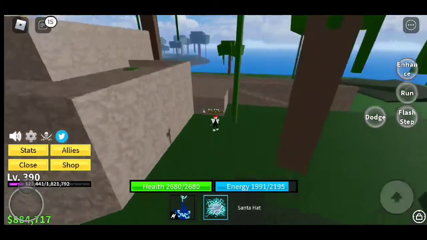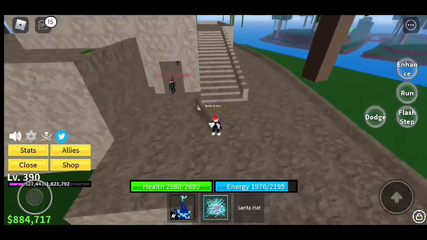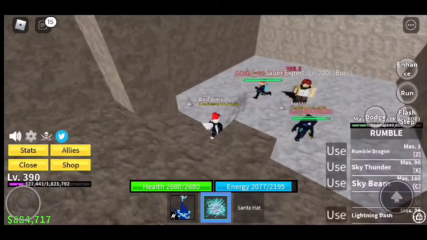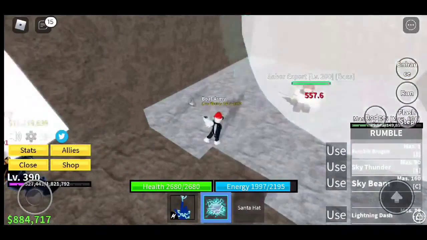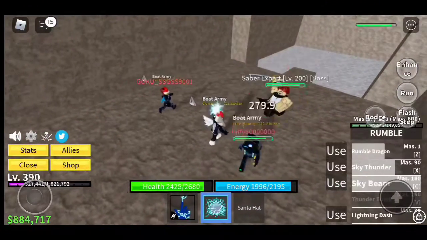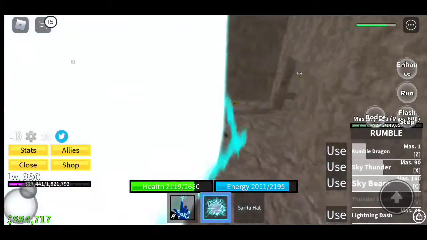Alright guys, we're here to fight Shanks, me and my friends. Last time I didn't get the saver, I believe. So we're here to retry. And lucky for us, he's here. I thought the Sky Thunder wasn't gonna go through because there's a roof in this cave, but it did, so that's good.